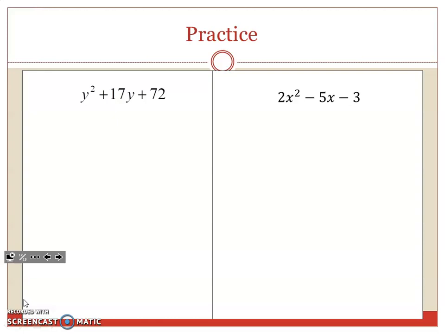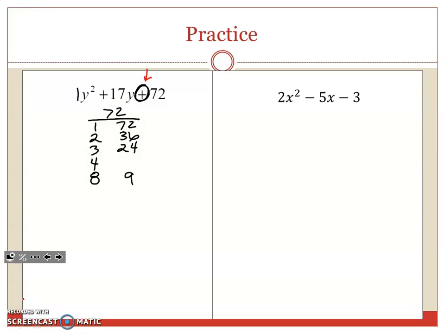All right, so this first one's a little bit different because we've got a plus sign here now. So I'm still going to take my 1 times 72, gives me 72. 1, 72, 2 and 36, 3 and 24. 4, does that go into anything? 4 probably does. Struggling. We'll skip that because we won't need it. Last one is 8 and 9.